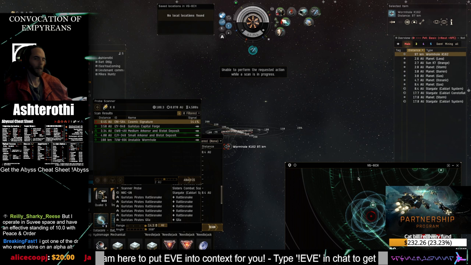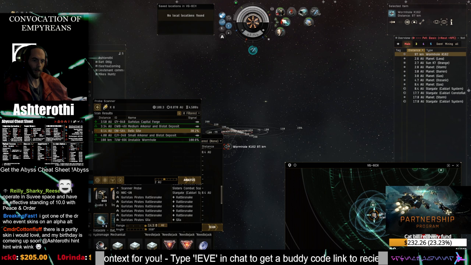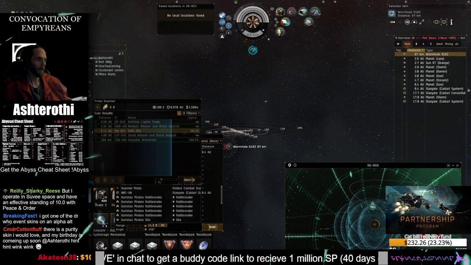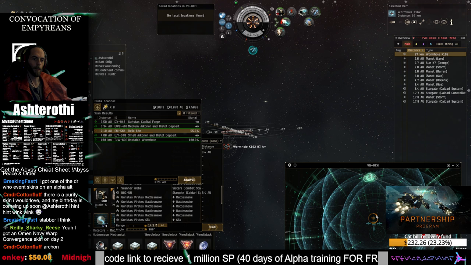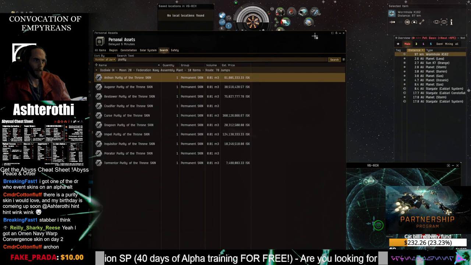You got one of the Doctor Who event skins? That's what I was wondering. Okay. So you got one of the Interstellar Convergence skins as a login reward? There's a Purity skin I would love. Which one? Archon? I mean, it looks possible. It looks possible.